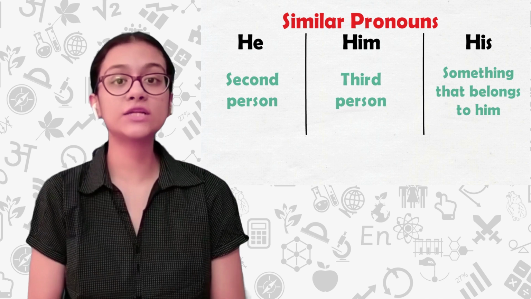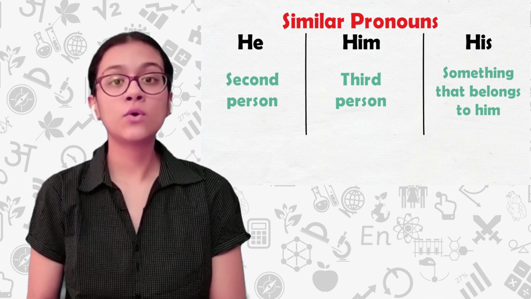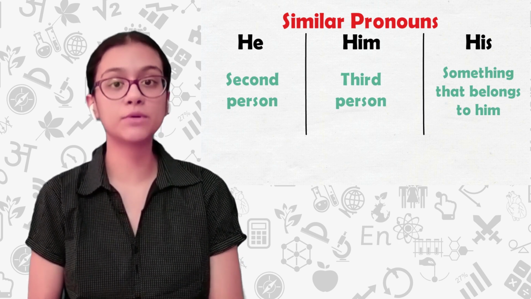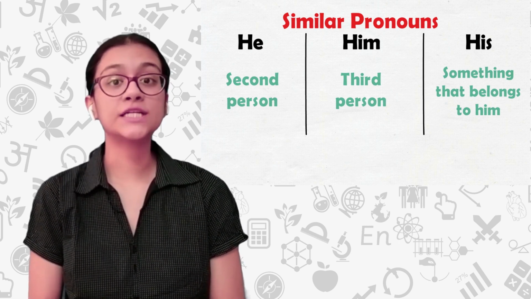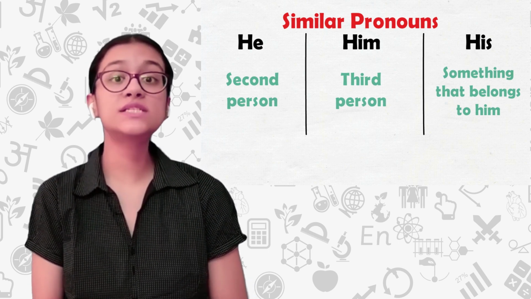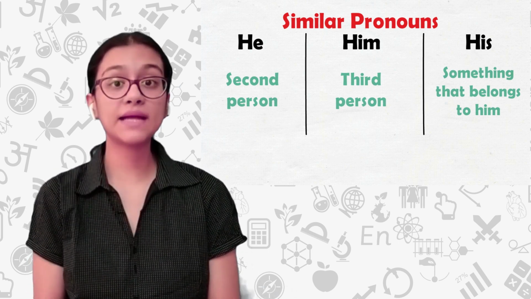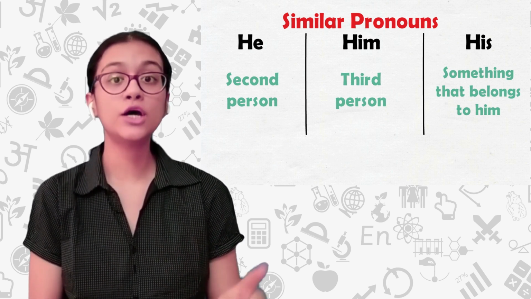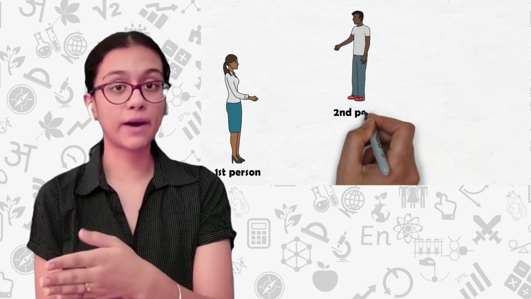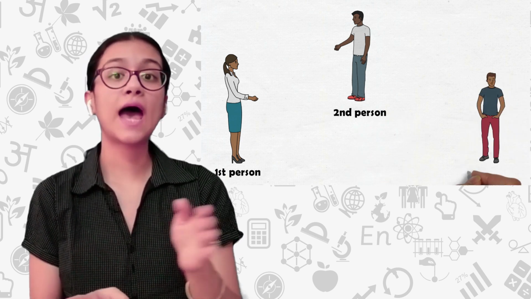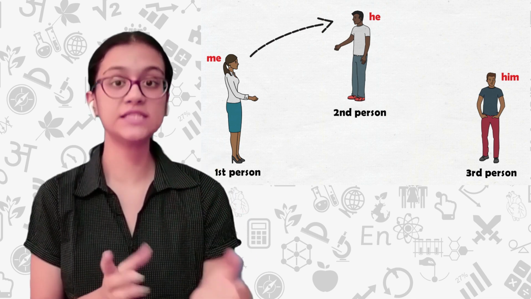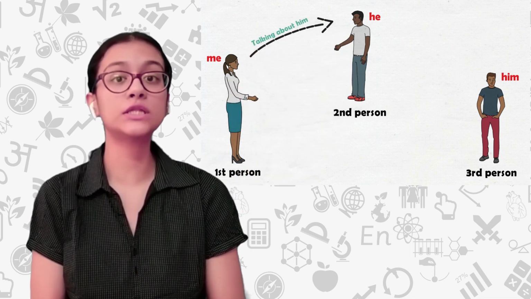Okay? तो हम इन तीनों वर्ड का डिफरेंस जानते हैं. He होता है जब भी हम किसी बंदे के बारे में बात कर रहे हैं सेकंड पर्सन बेसिस पे. him हम तब यूज करते हैं जब हम किसी एक बंदे से उसके बारे में बात कर रहे हैं. I met him in the mall yesterday. So here I am talking about him to another person. जैसे कि मैं पहला पर्सन हो गई, जिससे मैं बात कर रही हूँ वो सेकंड पर्सन हो गया, and जिसके बारे में बात हो रही है that person becomes the third person. So hence him is used when we are talking about a third person.